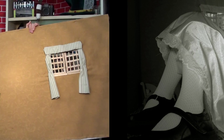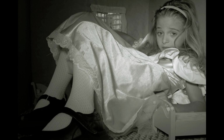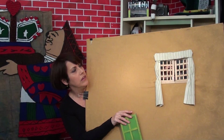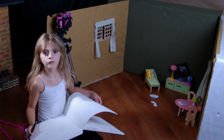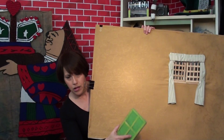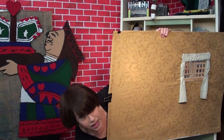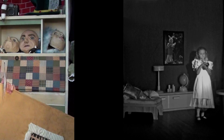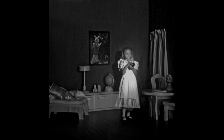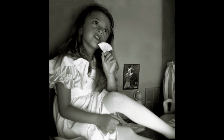This is from right here. It's from the inside of the chute where Alice is inside the White Rabbit house, and this is actually the window where she's supposed to be sticking her hand out. This is the inside, where I had another wall that had this little door. It's on the other side, and then I had these little pictures. These pictures right here are the ones that I had inside the White Rabbit house, where Alice at one time is small and then another time she's big.